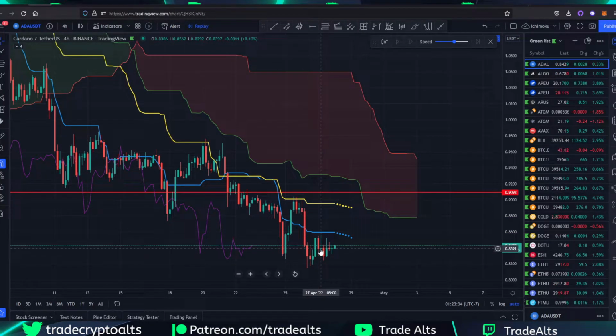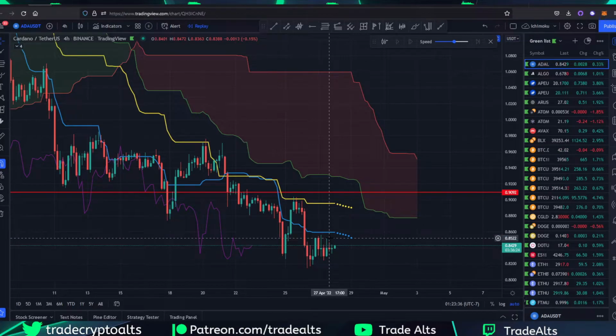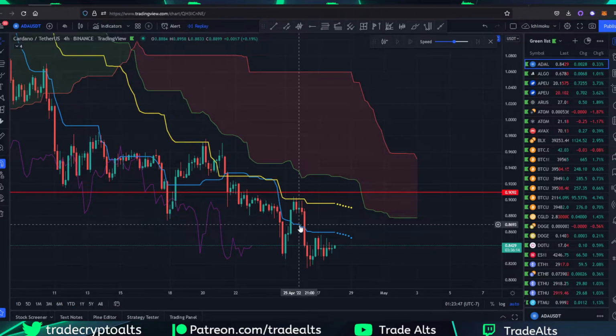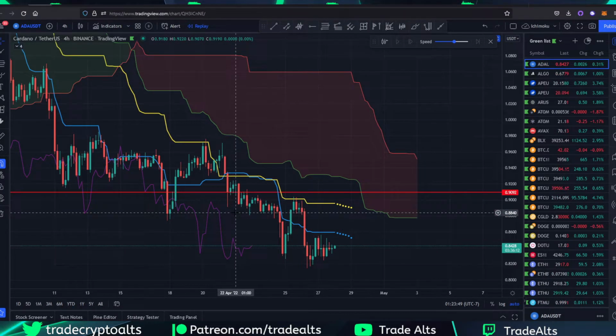You're still in this trade technically. There's a number of ways that you can manage this, but again, you're really waiting for that closure above Kijun if you're looking to take this. Again, you're below Kumo, below your Kijun.